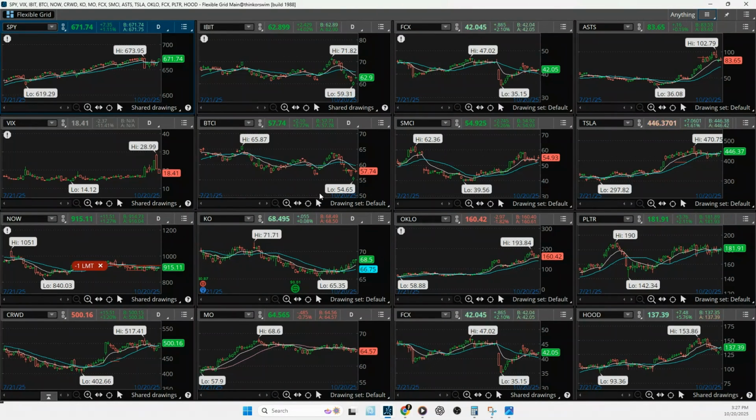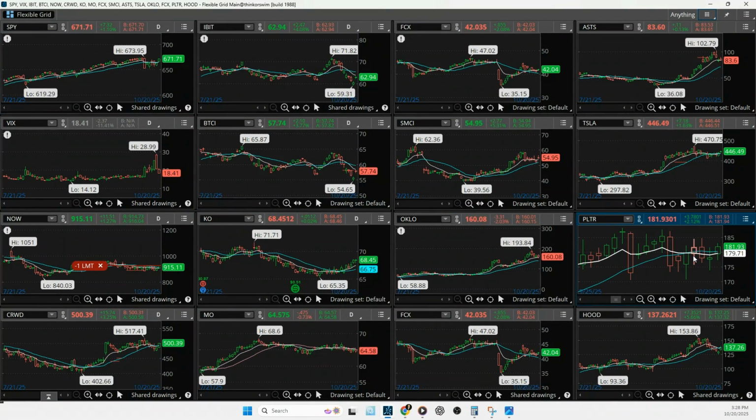Bitcoin, we got two ETFs representing Bitcoin here, and they basically bounced up. I forgot to look at the Bitcoin futures specifically. ASTS pulling back to this 20-day or this 9-day moving average here. I think we're going to see a variety of stocks looking kind of like that, right? This one looks like that too, pulling back to that 9-day moving average. Look at the Oklo, same thing, pulling back to that 9-day moving average. Palantir is kind of in that 9-day moving average area.